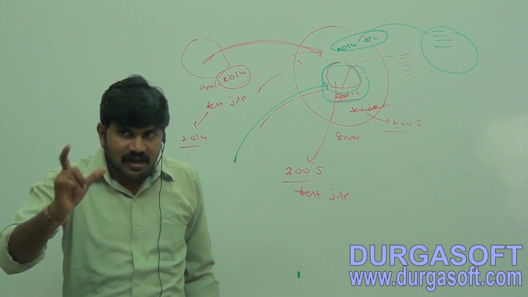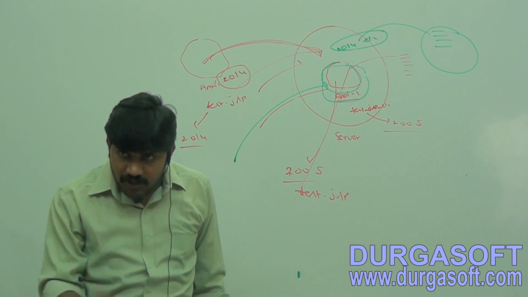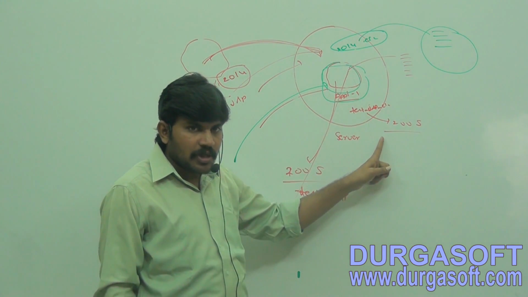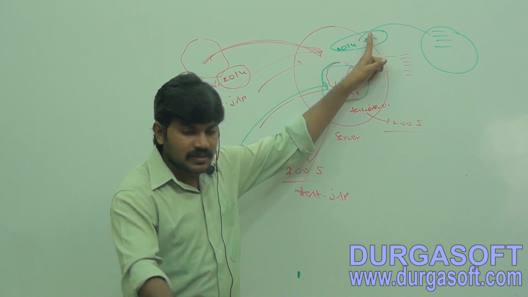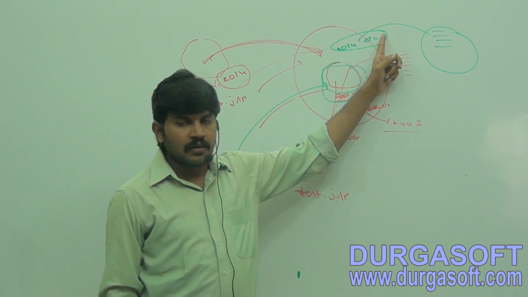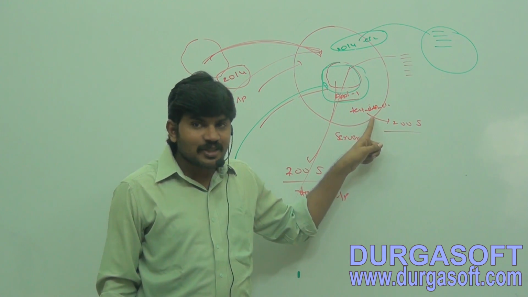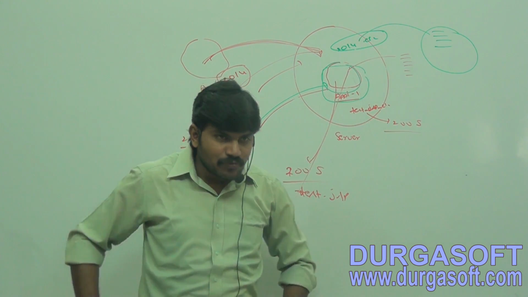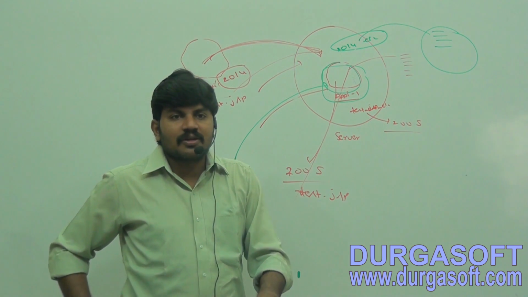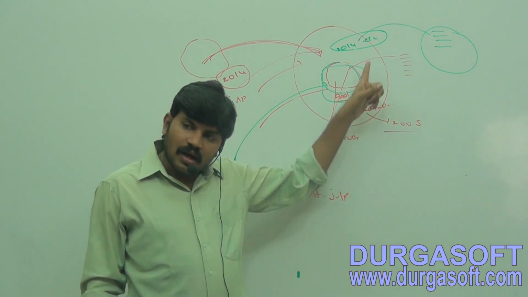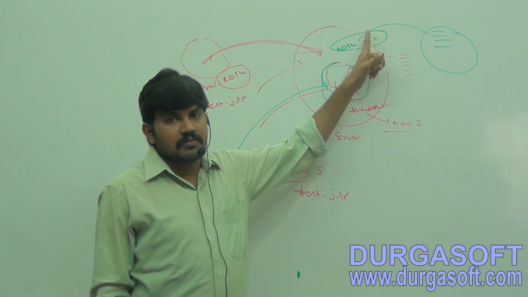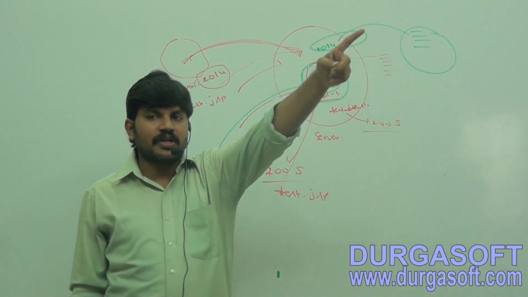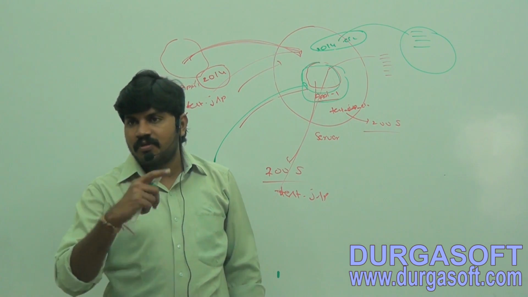Whenever the server is required to translate my JSP page, it will check whether the .class file is already there or not. If the .class file is more recent, oh boss, a new one is there, it is not required to translate. So the .jsp is related to which year? 2005. But the .class file is related to which year? 2014. Then automatically for this .jsp, a .class file is already there with the same name. That's why I don't want to translate once again. This .class file is responsible to provide the response for the end user. Like this, we identified the problem.